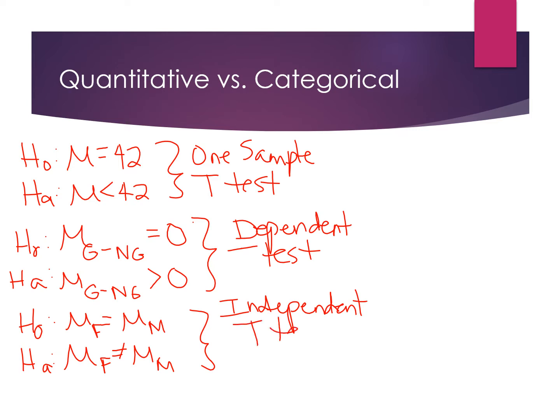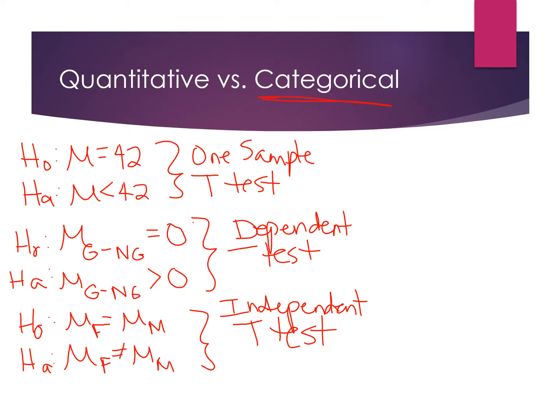Now, these are all t-tests and they all have one thing in common. You're dealing with the mean. When you have quantitative data, what you're comparing is the average for this group versus the average for that group, or you're comparing the mean to a fixed number. But if you're ever working with the mean and you have one sample or two samples, that's going to be a t-test. Well, we also want to look at percentages and compare percentages or proportions sometimes.